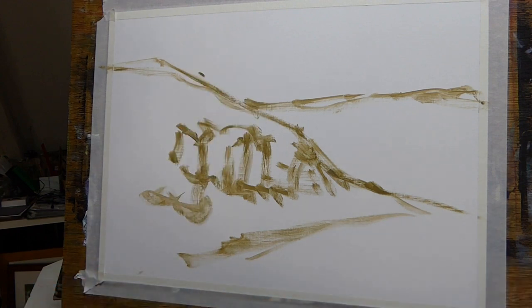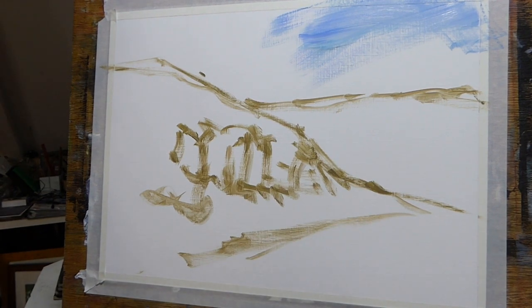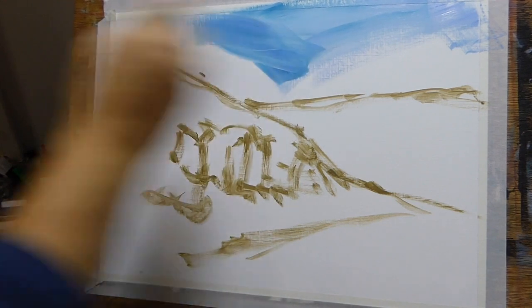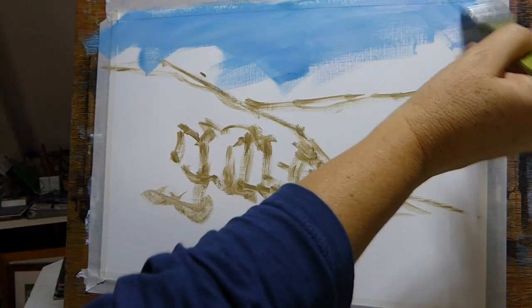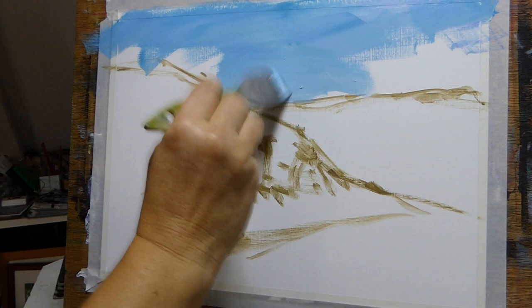So I'm going to use my 30mm Da Vinci brush. And I'm using here some ultramarine. I've got a little bit of a phthalo turquoise because I know there's a bit of that left in my palette, and some white. So just how beautifully that covers all in one go. Picking up a little extra white.